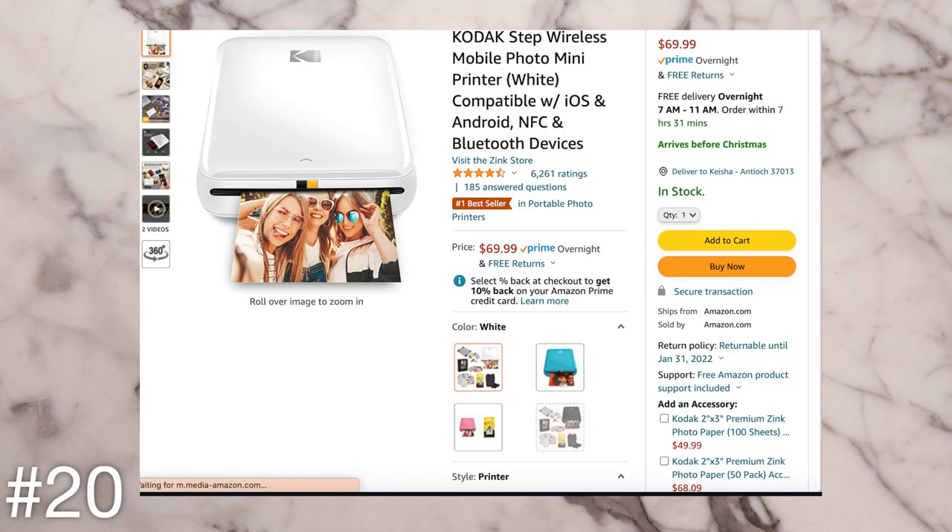The next idea is a portable photo printer. This is a great gift for someone who likes Polaroids or likes to print pictures and have a physical copy, or maybe has a photo wall. It's not exactly like a Polaroid — it prints a mini picture from this little device that connects via Bluetooth. You can just take a picture on your phone and send it to the printer. It's more convenient than carrying a Polaroid everywhere because you can print from your phone anytime, anywhere.